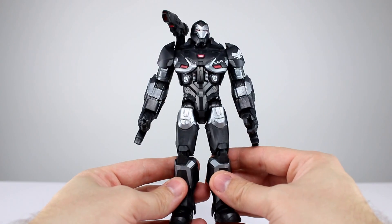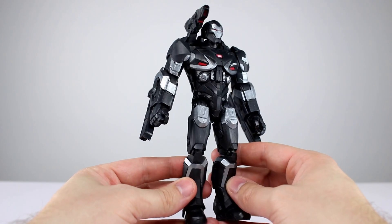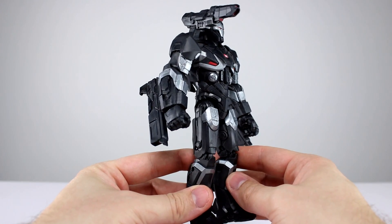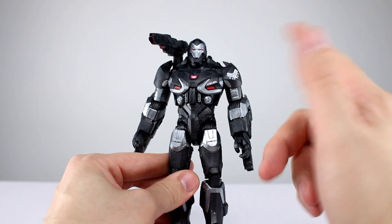The paint job is pretty clean, though it is a little bit lacking. We have a whole lot of just dark gray gunmetal plastic and then there's some silver which is nicely done. The red spots are few and far between but they are there. They did do a good job with the logo up on the shoulder and the numbering on the chest — that's pretty nice.